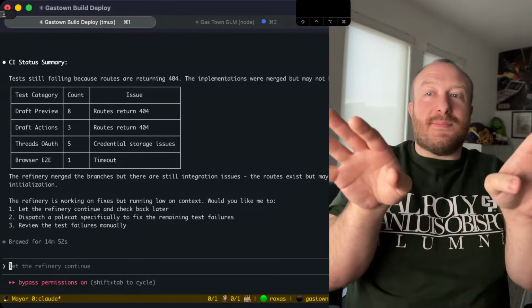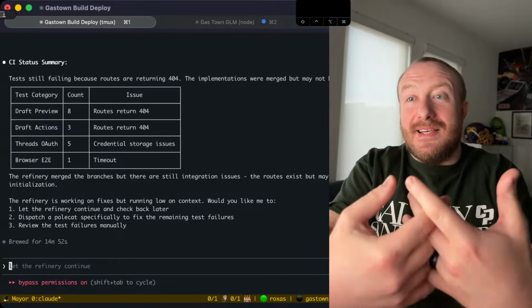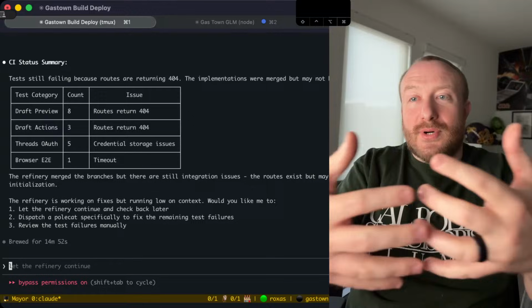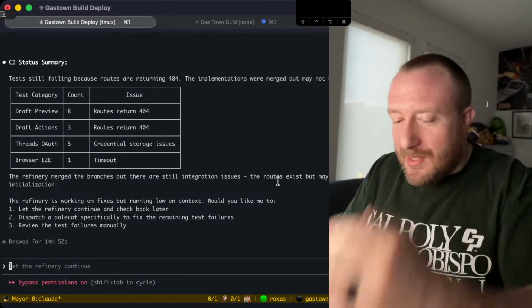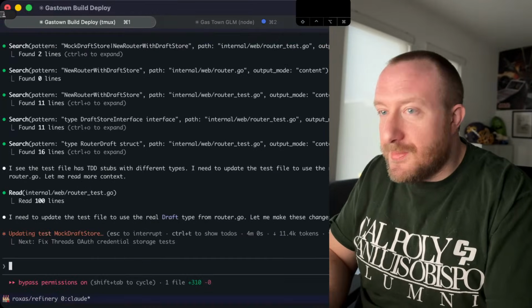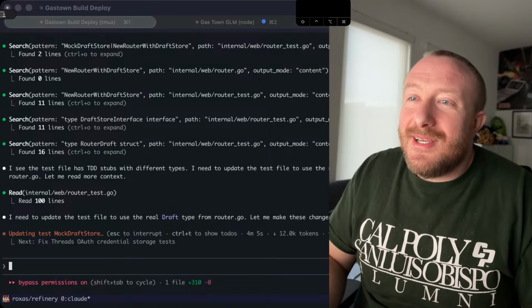So it's expanding out and then combining back in. The refinery is at the tail end of the process. It brings all this code back in, handles merge conflicts, and tries to make PRs work. So that's Gas Town in 2 minutes.